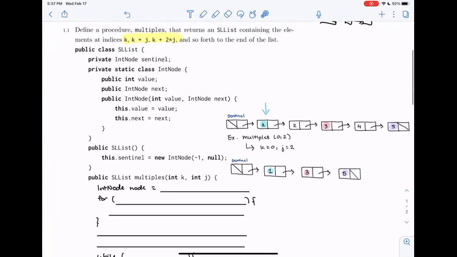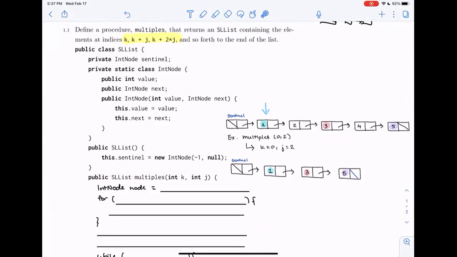We can see that we're starting at the first index k, and then we're going to add to the list that multiples returns.